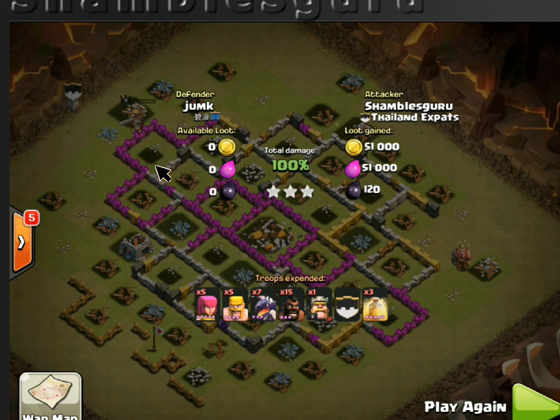For those interested, I'm a town hall level 8, and I was attacking a town hall level 9. So I was attacking somebody above my level of strength and resources. They have more resources. So it was a strategy which works well.